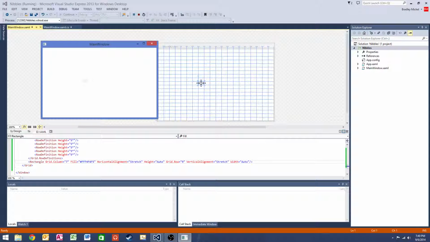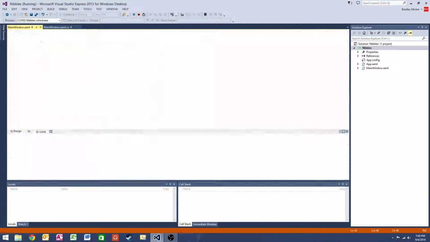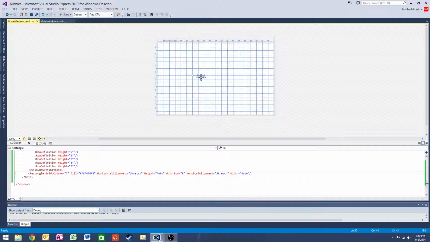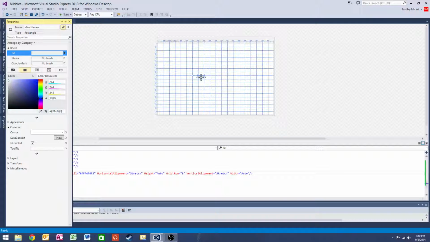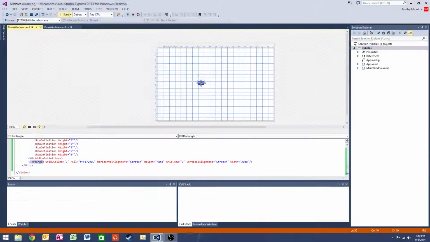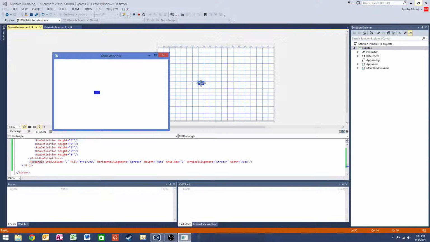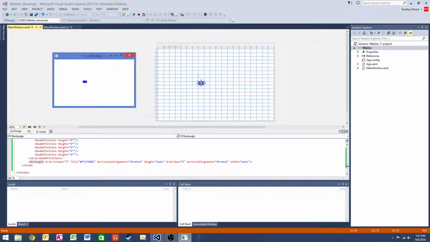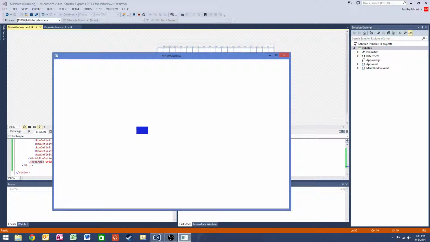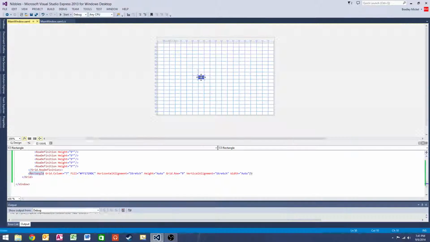We've got our little box here, but it's gray, so it doesn't match what we're wanting to do anyways. So let's come back into our properties and see why. Because it's over there, and we want it over here. So now let's start it up. Well, we've got a blue box. And the box gets bigger when we maximize the screen, and gets smaller when we shrink it. So it's really nice that it will stretch like that, and it will always stay with the same rows.